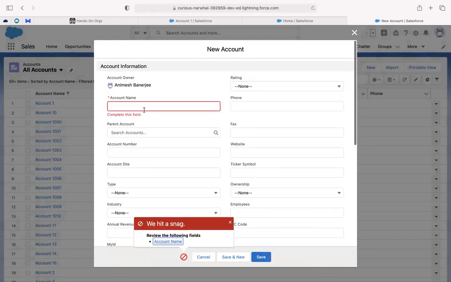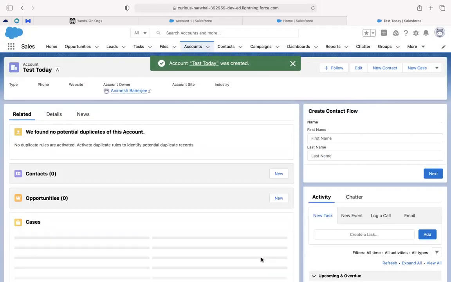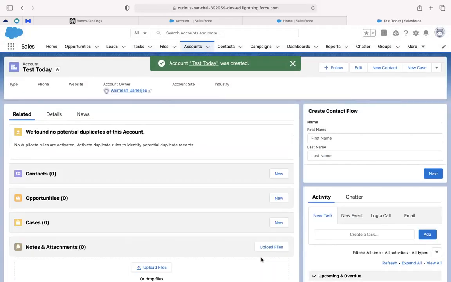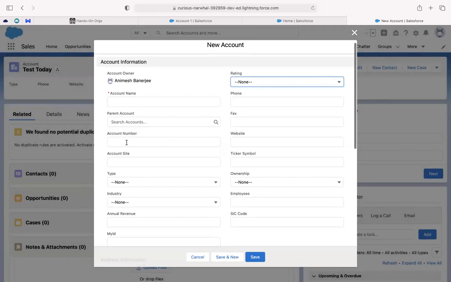If I save, it is asking me for the account name, right? I do a test today. I save it, right? No other field is needed. What if in my business, I want to create an account wherein I want to make this account number mandatory?